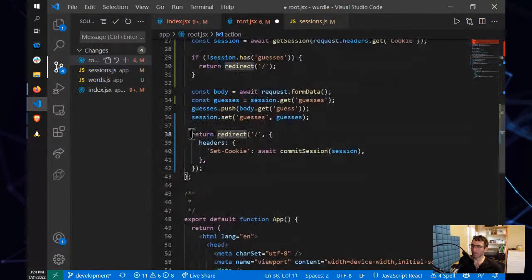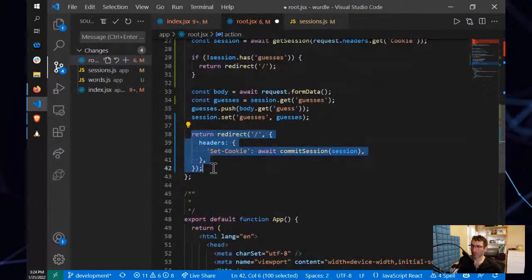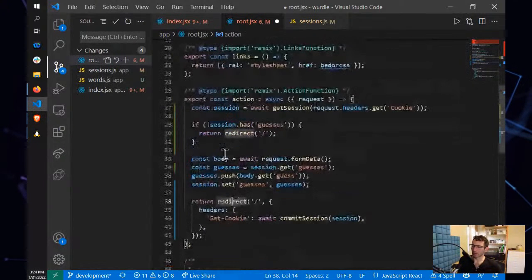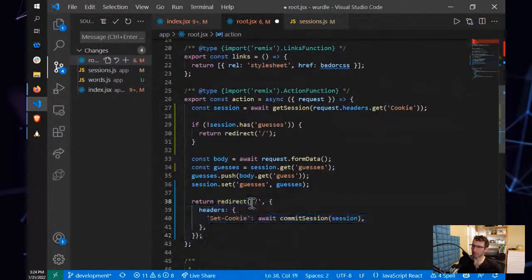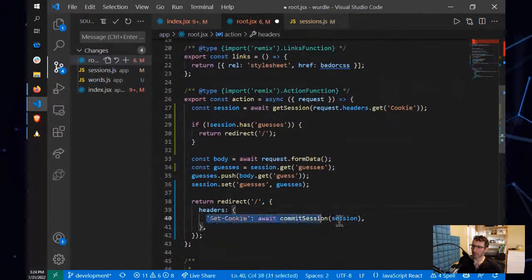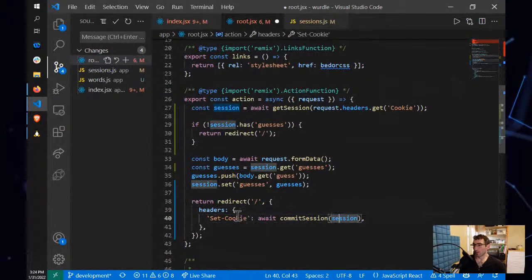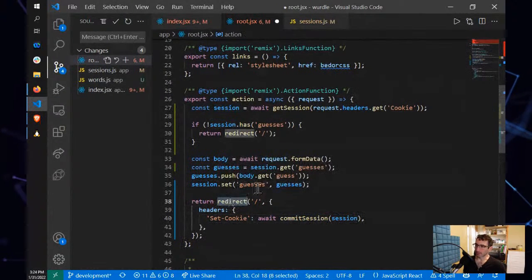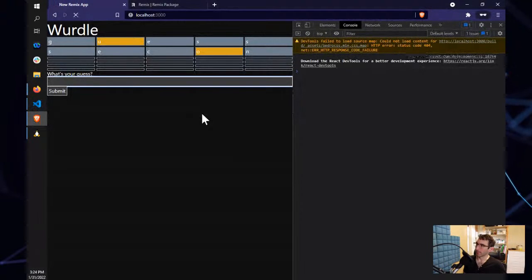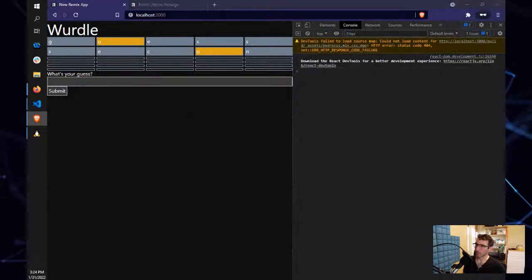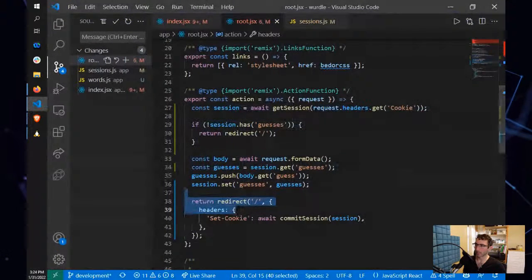And then the one little quirk, the reason why this wasn't working before, was because remix.run has this weird issue where even though I can return here and I can commit the session, and it should be set, for some reason I have to redirect back to the root route and set the cookie that way. So I don't know. I could have returned the JSON payload, but instead I have to redirect. And now it's working. And that data is stored in the cookie, and I have access to it both on the server side and on the client side.